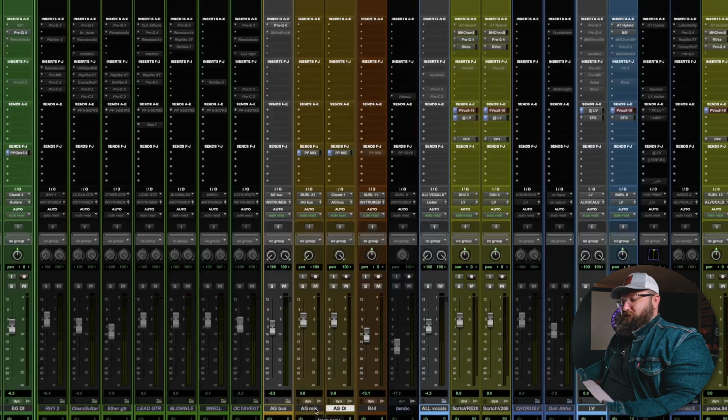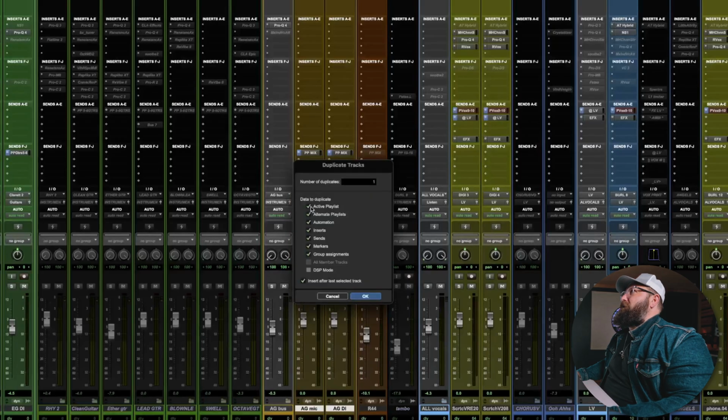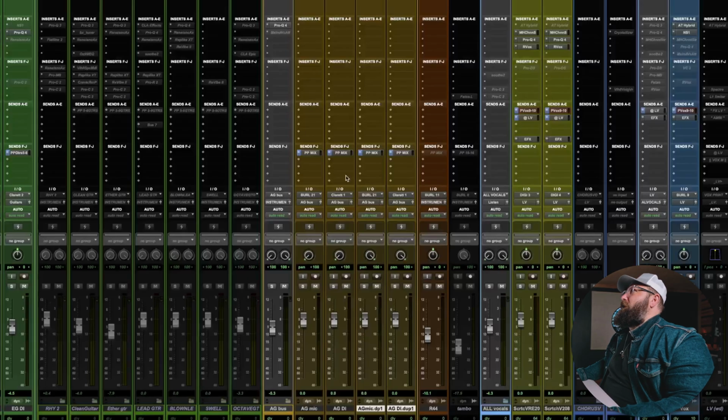And on one particular session, I did a ton of double tracking acoustics. So it's literally as easy as select those two, duplicate. I turn off active playlist. I don't want to bring those over. So I had one left, one right. And because these follow in their ears, they're going to have one left, one right. That's why I'm doing it this way. That's the speed. Everything is mapped, ready to go.